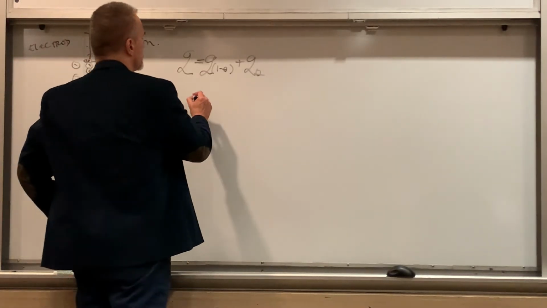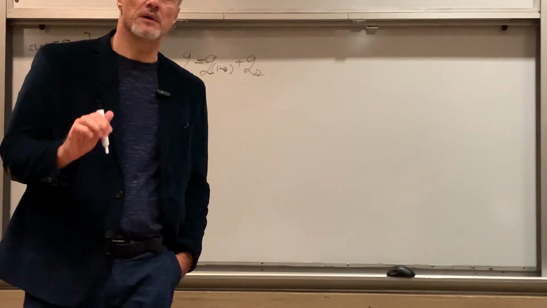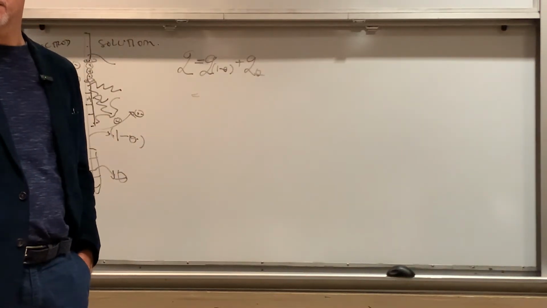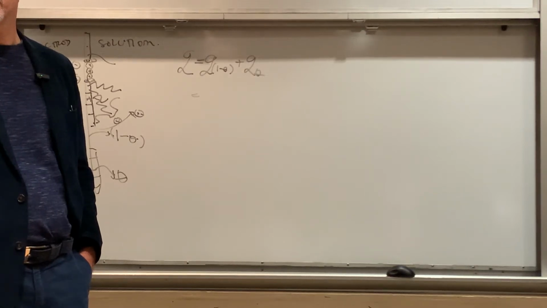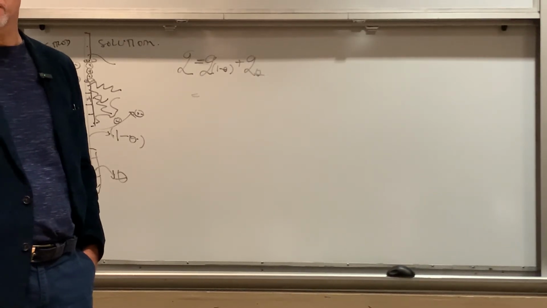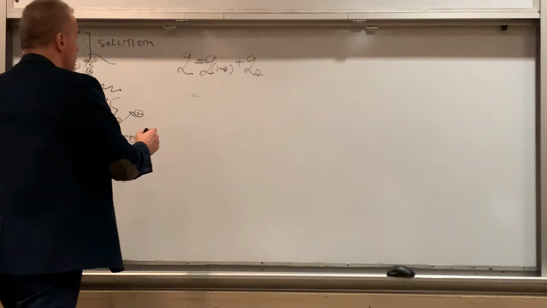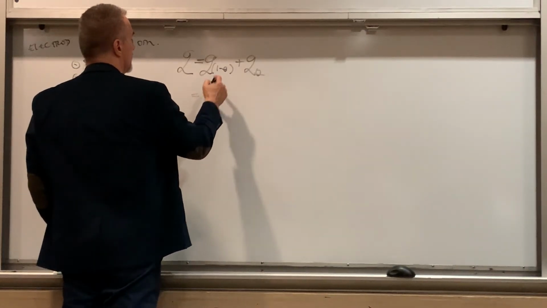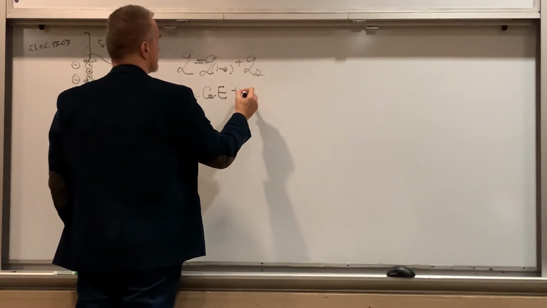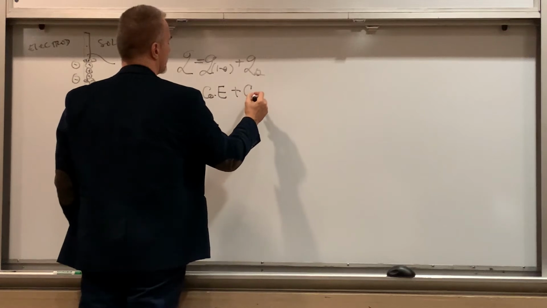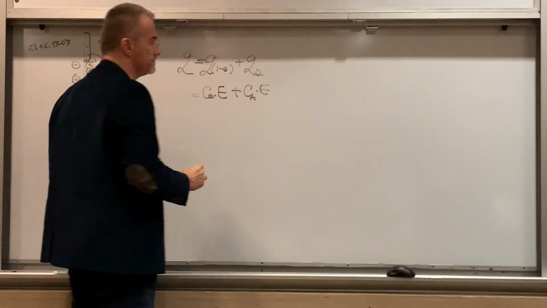Since we are sitting at the same potential, using the very simple equation of the parallel plate capacitor, charge is equal to what? C times E, right? So then we can say that this is equal to, in the case where we have a free surface, I'm going to call this C naught times E, plus, and here I'm going to call this CA times E, right?